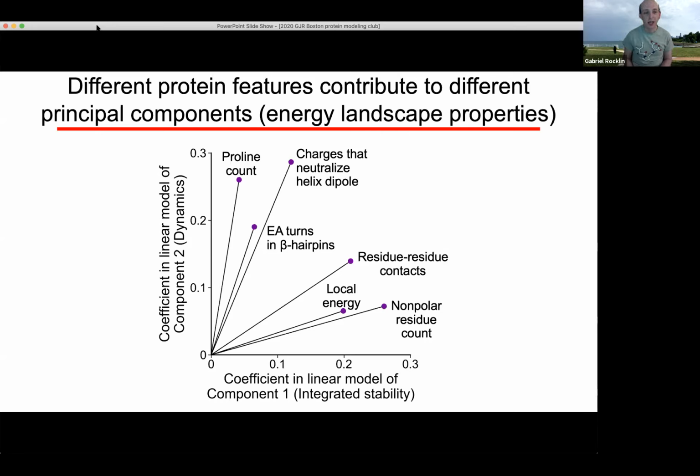A common design goal is to have a design that's very rigid all around, because you want to present a thing that's not just globally stable, but assumes a specific conformation and doesn't fluctuate away from that. I think that if we can understand the origins of these local fluctuations, then we'll be able to make designs that are much better at presenting specific pre-organized structures. And that's important for vaccines, that's important for binder design.